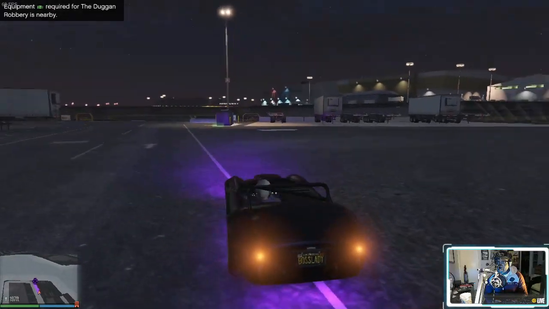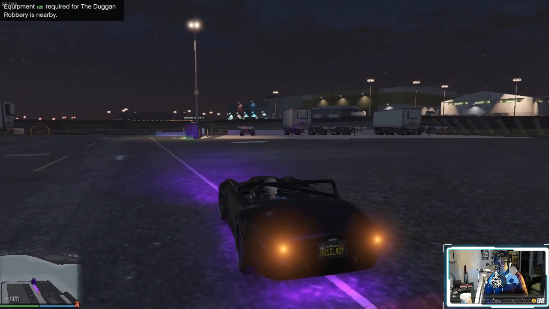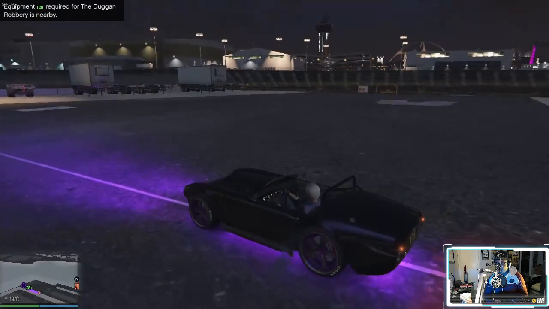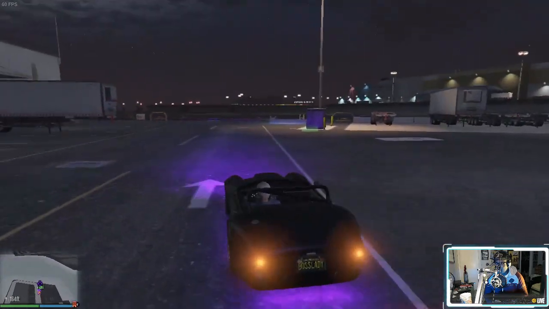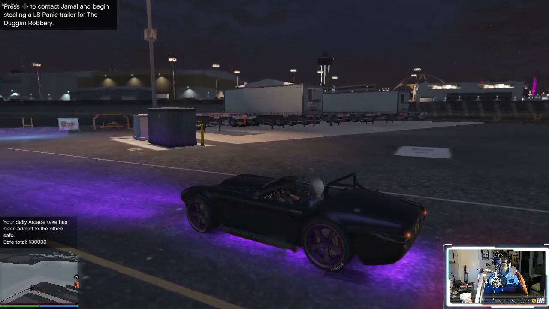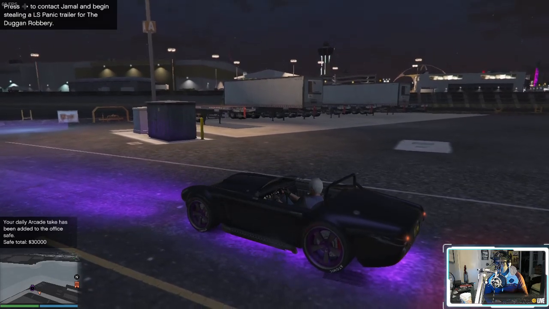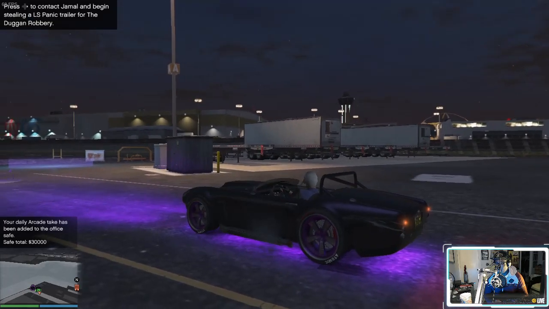Equipment required for the Duggan Robbery is nearby, and this is called the Duggan Robbery. So we're gonna swipe some equipment, which is probably gonna be some paraphernalia. Press to contact your mom, begin stealing an LS Panic trailer for the robbery.